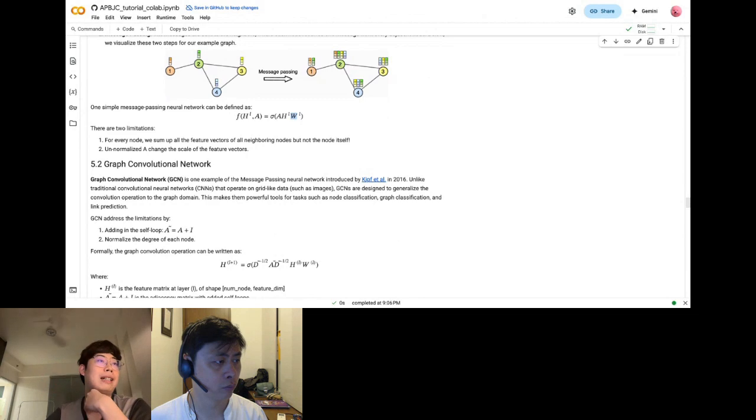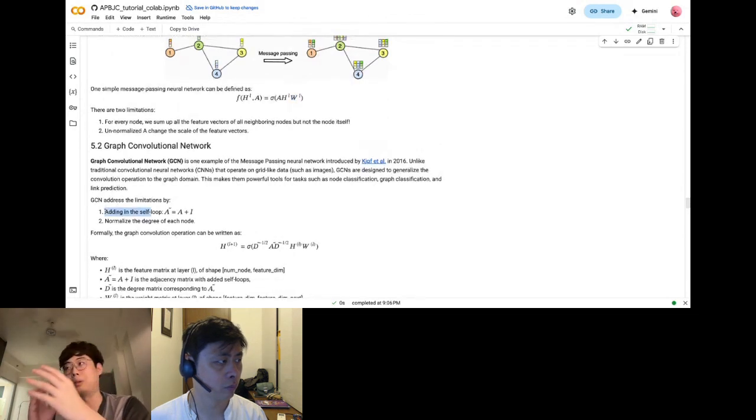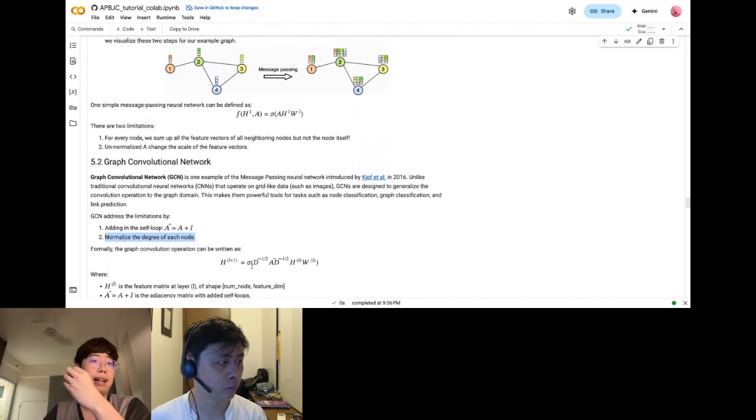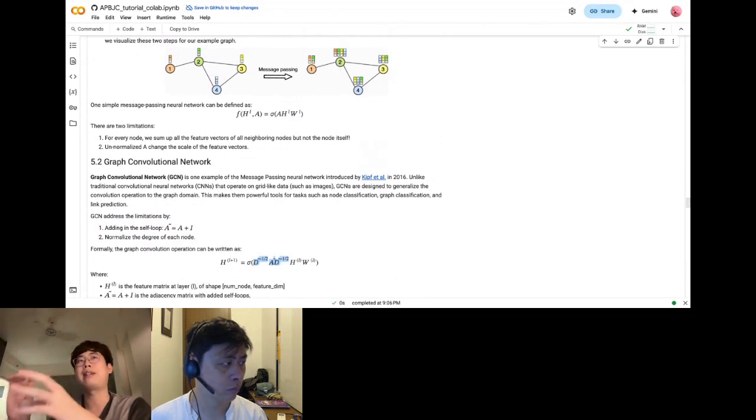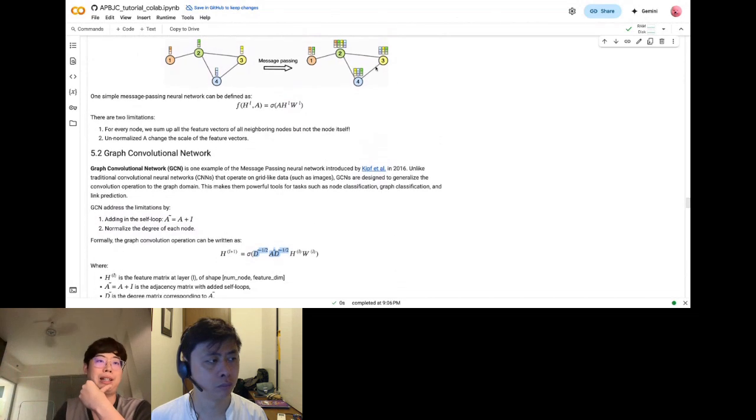First of all, it adds the self loop to make the adjacency matrix more stable, and then normalizes the degree on each node, meaning that here is a normalized adjacency matrix. We don't want this hub node to receive very heavy information, but the distribution of the messages on the graph to be more evenly distributed, right?